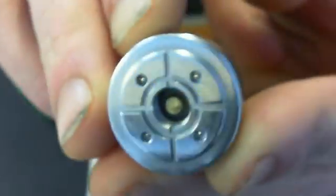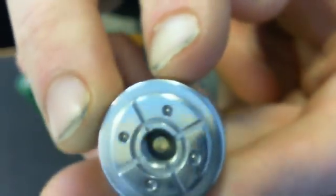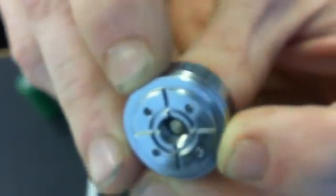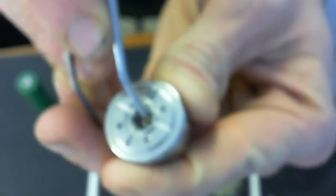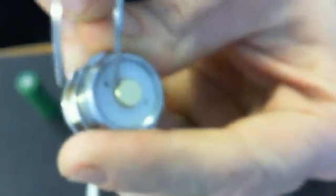And excuse the dirty fingernails. So as you can see, there is a nice deep air channel pattern cut into the top cap. It is a 510 connection, or 510 as you English people tend to say. But it is a spring-loaded center pin, which is brass. Let's get that in a little closer so that you can see that. So it's spring-loaded. This connection here does not move. I think it's just the way that it's designed.